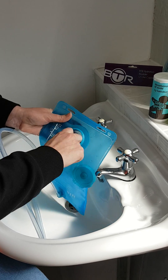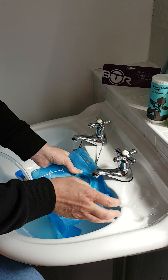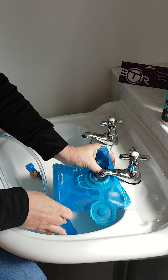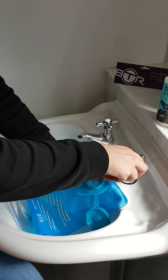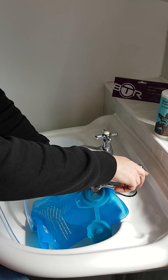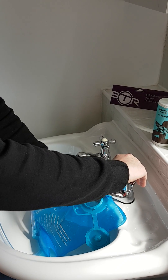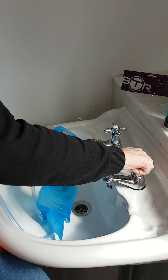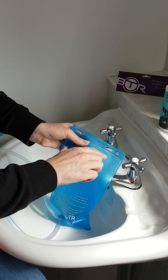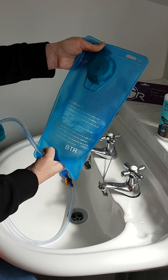There's a hole — this does come off but you want to keep it on there. Fill it up with water. We recommend that you only use water in the bladder; do not use fizzy drinks, sugary drinks, alcohol, or hot water, as it might damage the bladder. Once it's full, that will do for the moment.